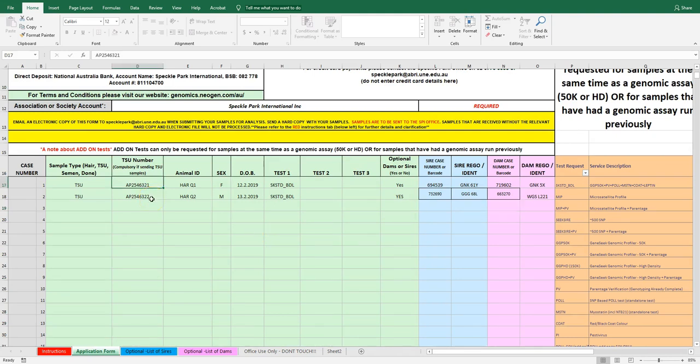Okay, so what if it is a natural calf? Well, the system is the same. So we have a tissue sample, we have the next tissue number, we have it was the third one born, and it's a girl, and it was born on the 15th of the 2nd, 2019.